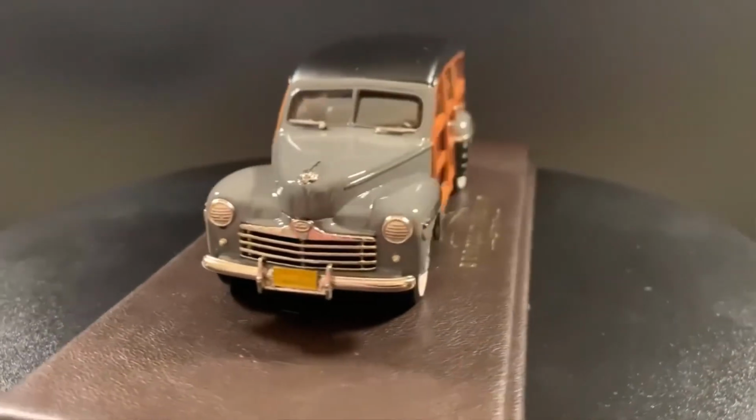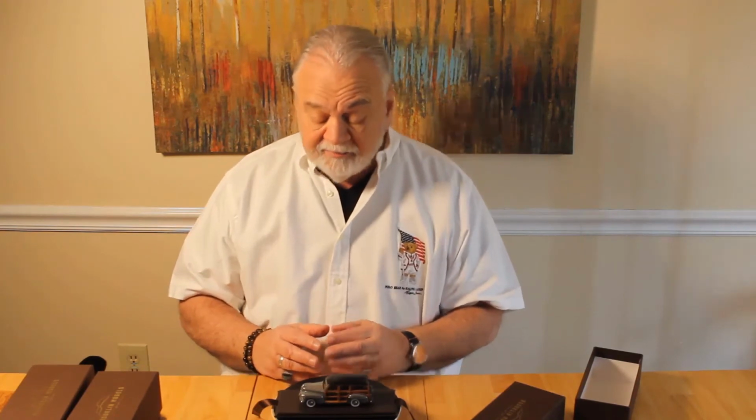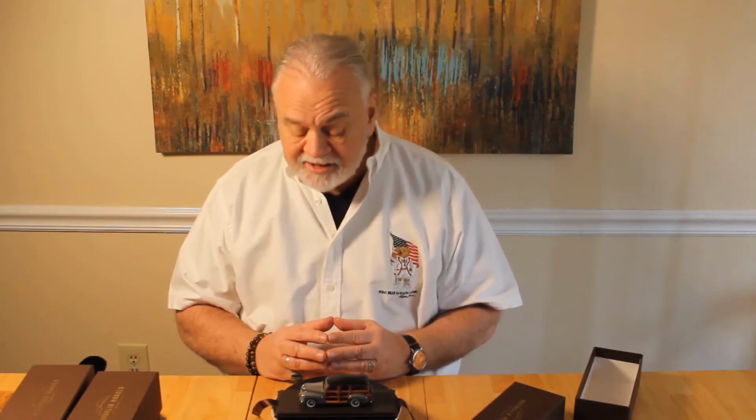When we get into some of these Brooklyns that have been around for a little while, the great advantage to them is the price. This is a white metal model that is nicely featured with a lot of great detail. If you look on their website, it's somewhere right around $200 or so. It's a really great buy on a white metal model. So if you don't have it in your collection, let me recommend it. It's a nice looking Woody. It would look great sitting next to anybody else's Woody. If you've got it already, go over to your shelf and take another look at it, because I'm sure you're going to see things that you appreciate in it.